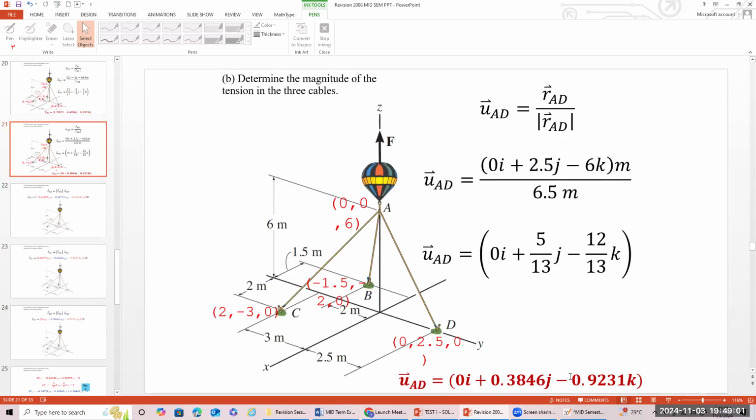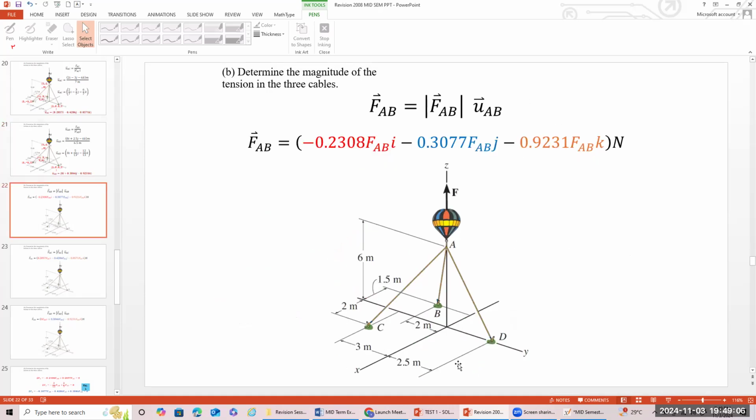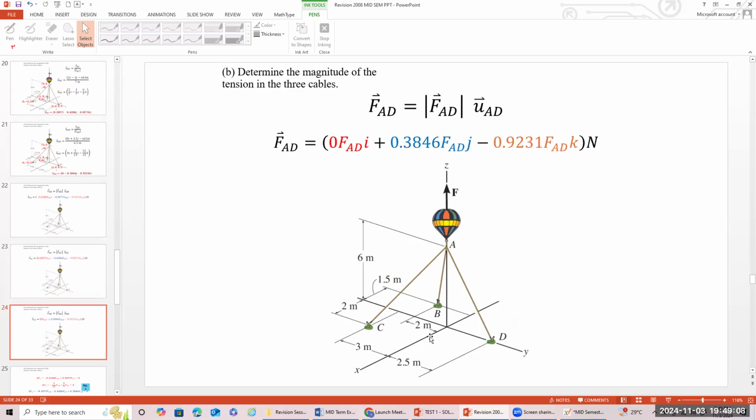So these are unit vectors. And all we do is multiply FAD by each. So if it's the FAD unit vector, you multiply FAD by it. See it here? So for all three of them, that's what you do. Remember, the problem is not finished yet, but it's a stage by stage process. Anybody need any clarity right there? Anybody don't understand so far how we got to those points?